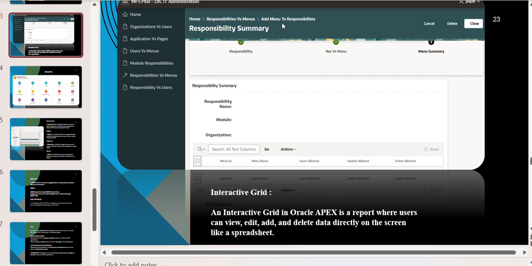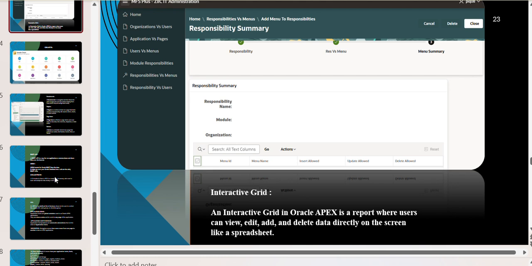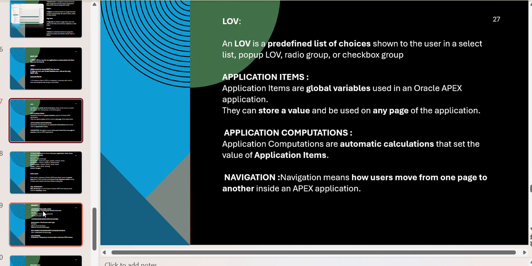Home, responsibility, guiding the user where to go. The navigation means all these: home, organization, the whole page. This is for the page, and this is inside the page. Know this difference. So application items are globally accessible. Computation means automatic calculation. Navigation means how the user should move from one page to another.